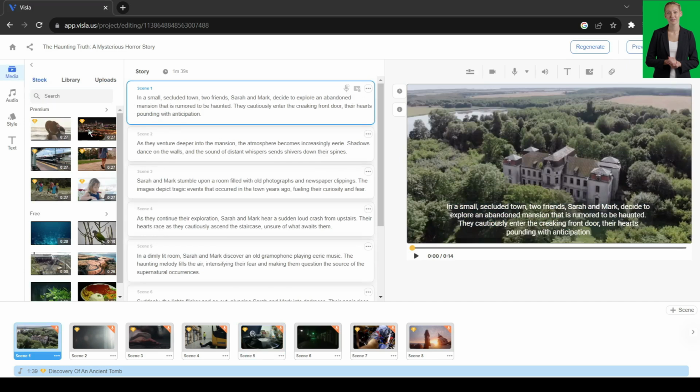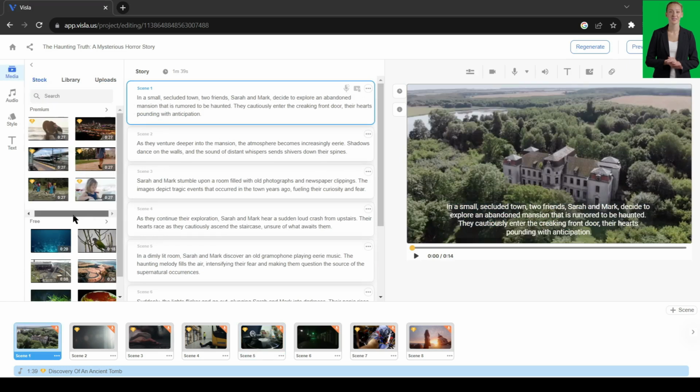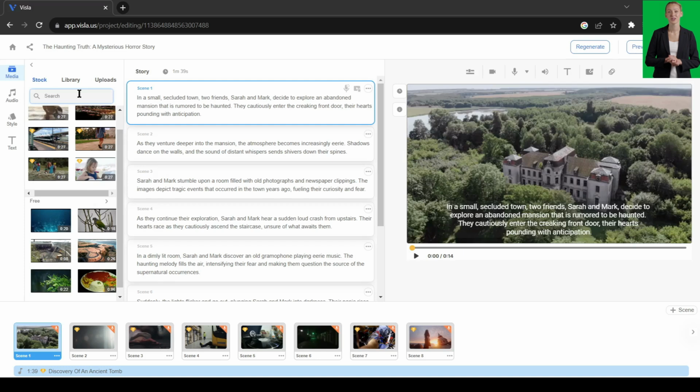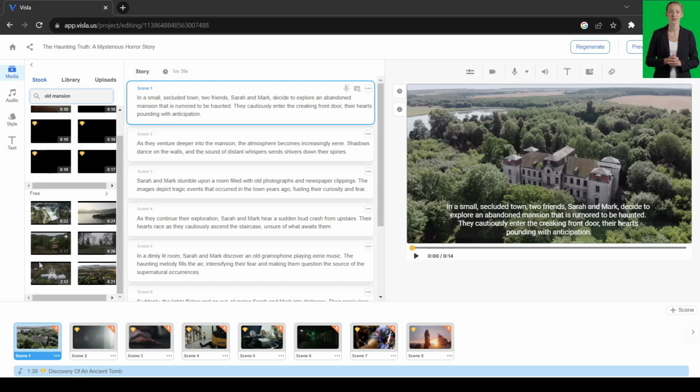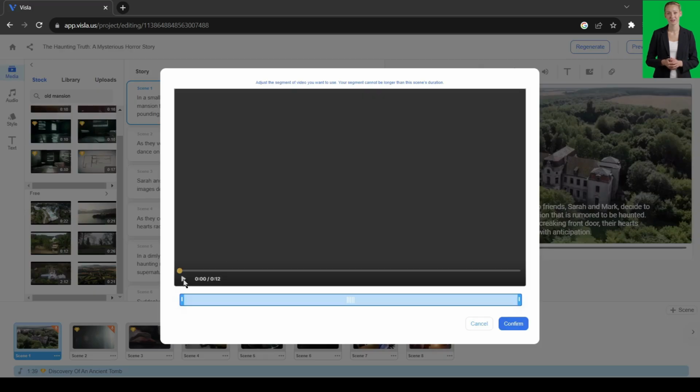You can search for any footage. Once you find your desired footage, click on this video footage and a preview pop-up will appear. If you are satisfied with the footage, then hit the Confirm button. If you are a free user, I will recommend changing all of the footage and selecting only free footage. Alright, let's move on to the next tool.